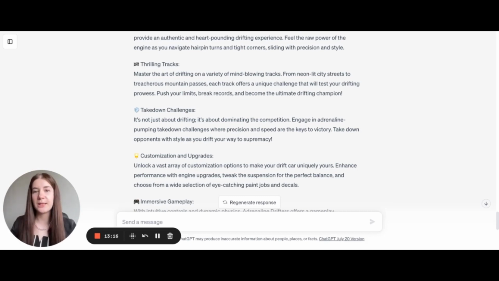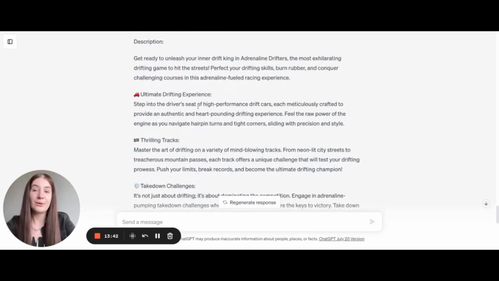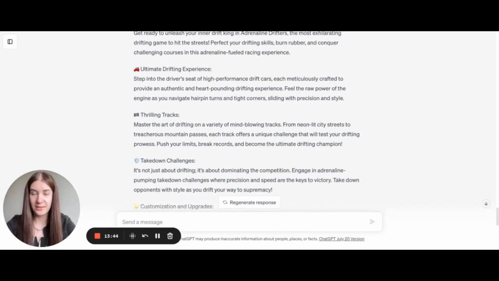It can provide some insights about the most popular apps in a particular category, but it is needed to remember that ChatGPT has the information only up to the year 2021. So it doesn't have any access to the App Store or to Google Play. It cannot follow a link to check a particular app. So anyway, when we are talking about competitor analysis, the App Store Optimization manager should provide the competitors.